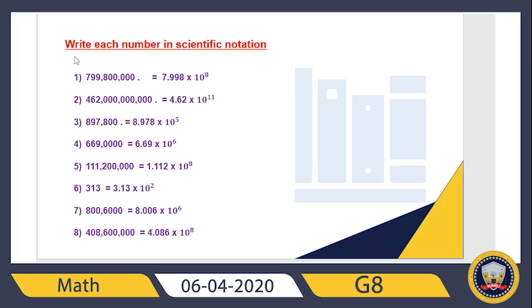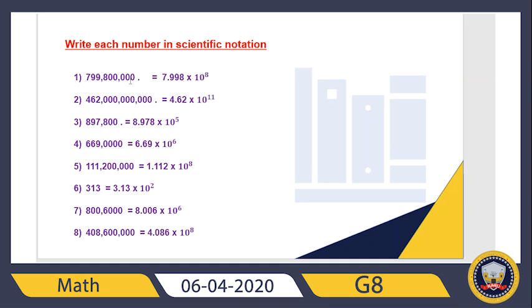You see here, the question is saying write each number in its scientific notation. Scientific notation means the number is big and I want to compress it down. I imagine that the decimal point is outside the number. Then I want to move it inside my big number. You remember? So I just move the decimal point.